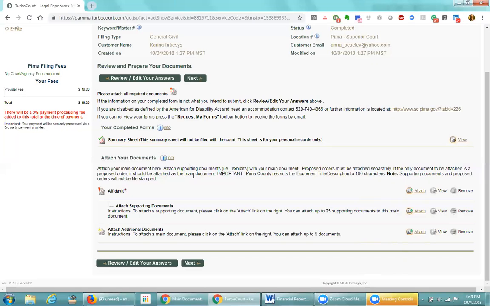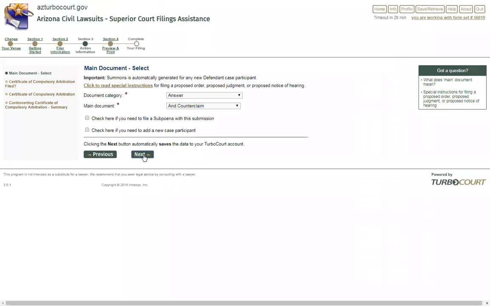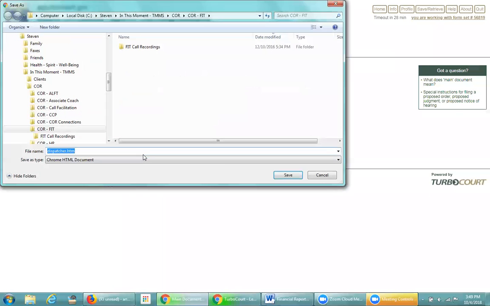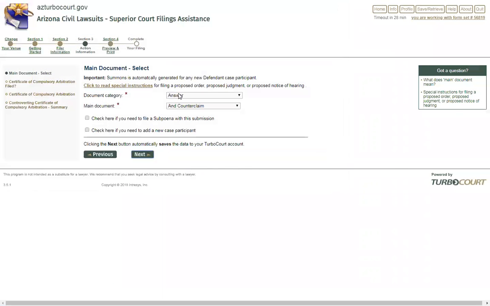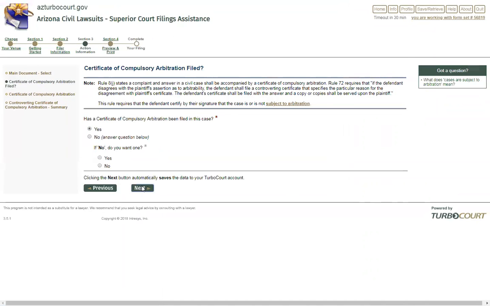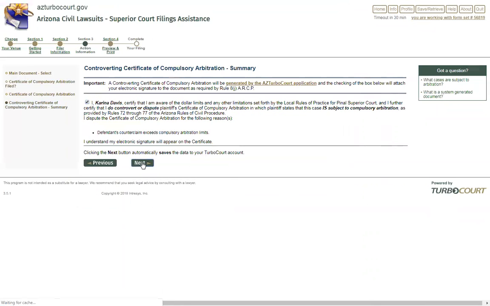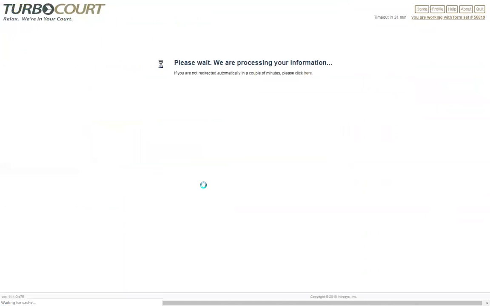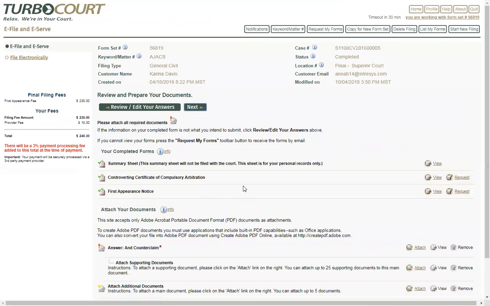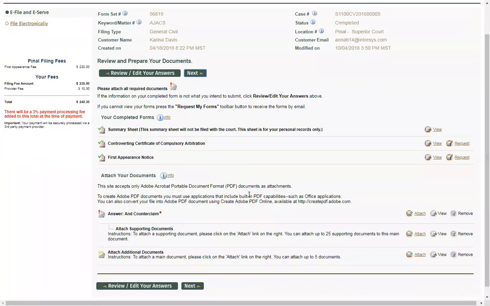Now let me just very quickly switch over to that All Other Counties filing and show you in this scenario, AZTurboCourt is generating documents for you because it's your first time filing and you're filing an answer and so forth.